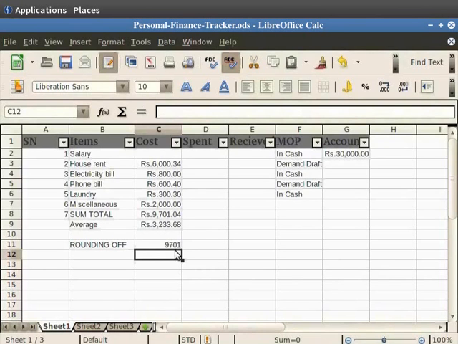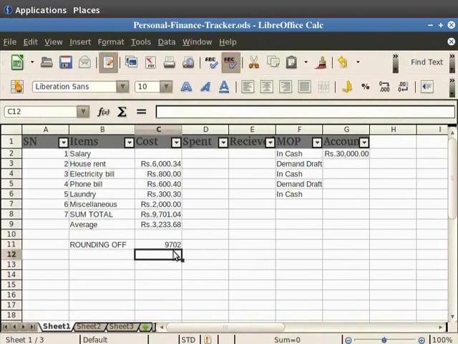Rounding off can also be done to either the lower whole number or the higher number. Let's click on the cell with the result and edit the term ROUND to ROUNDUP. Now press the Enter key. You see that the result is now 9702, which is the higher whole number.